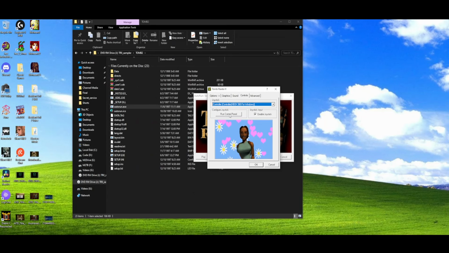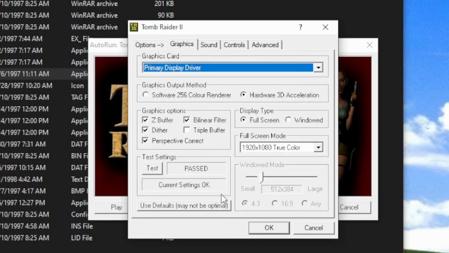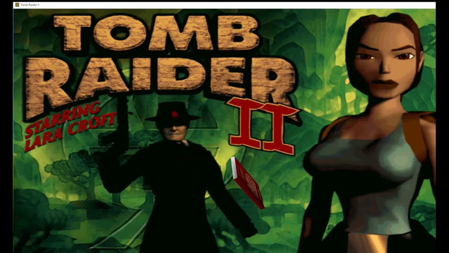Oh, we've got joysticks. Oh my god. It's reading my controller. Oh my goodness. 16-bit textures. Don't sort transparent polys. Disable FMV. Always adjust. All right. No way this works. I still don't believe it. Oh my god, this works. I actually don't believe it.